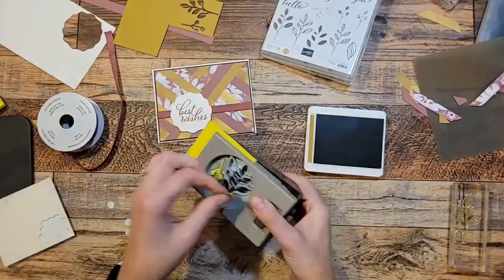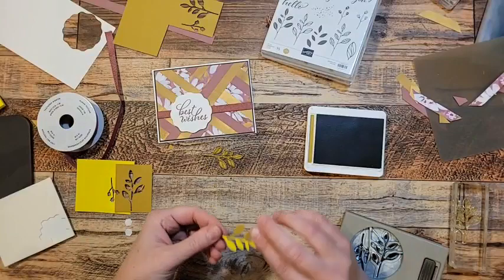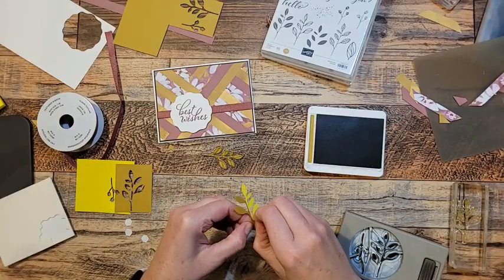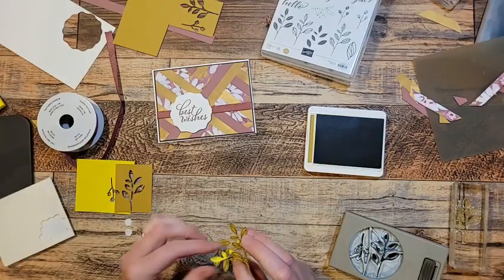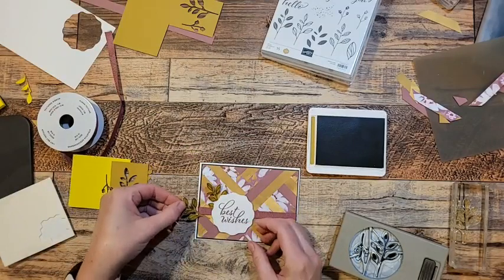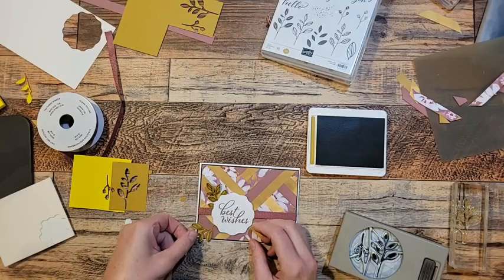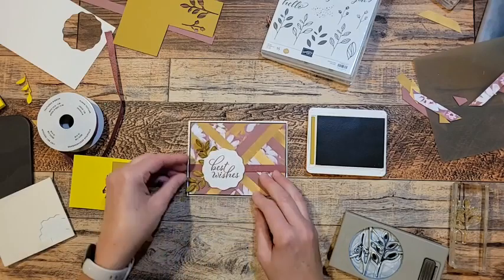There we go. So we'll just peel that off of the back. All right. Don't stick it on there again. Oh, that's pretty. That is a very cool fall wedding card. I like it.